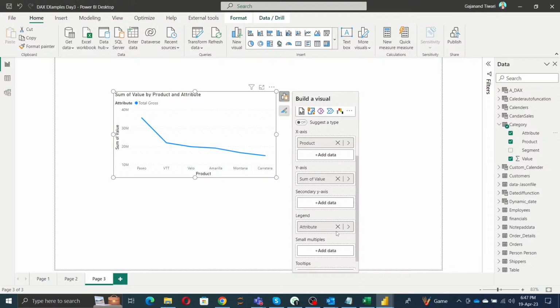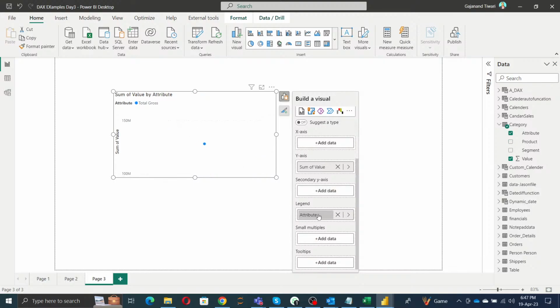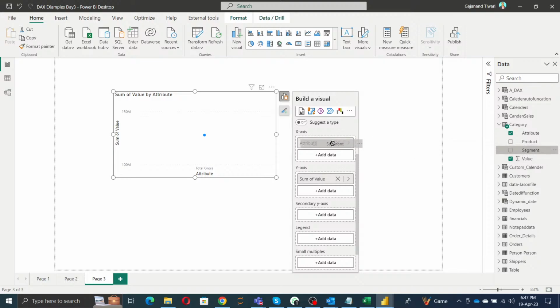It displays total gross sales only, and it looks like product has passed only attribute here, and segment.